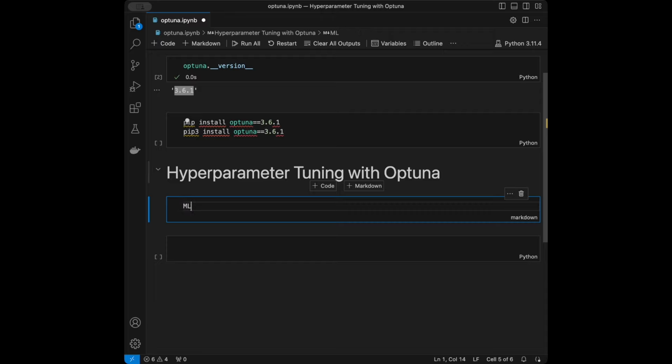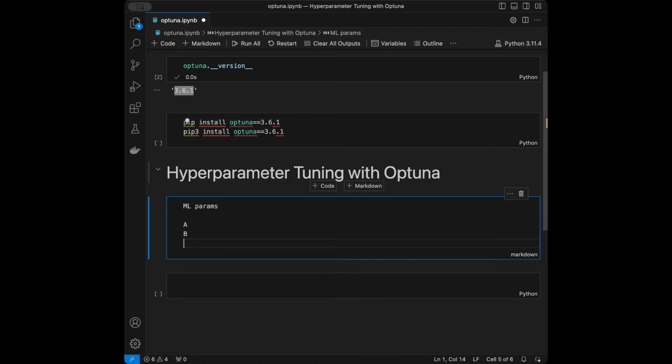Every machine learning model, most of them have parameters, and it can be like A, B, C, different for every model. Like every model takes different parameters, and we can tune them for having a better performance on the model. Like when you just import a model, let's say random forest classifier, and then train the model from scikit-learn, you by default train a base model, but it has parameters like 1, 2, 3.